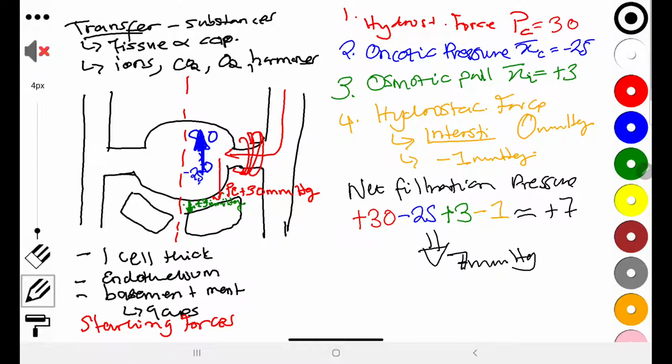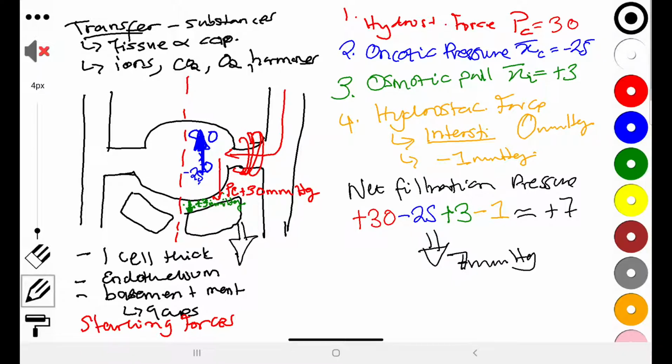So then this arterial side can therefore be known as one that pushes out. Arterial, again, you will note that it's the one that pushes things out of the capillary to the tissue. What about the venous side? So we see on the venous side a few things that are happening here.